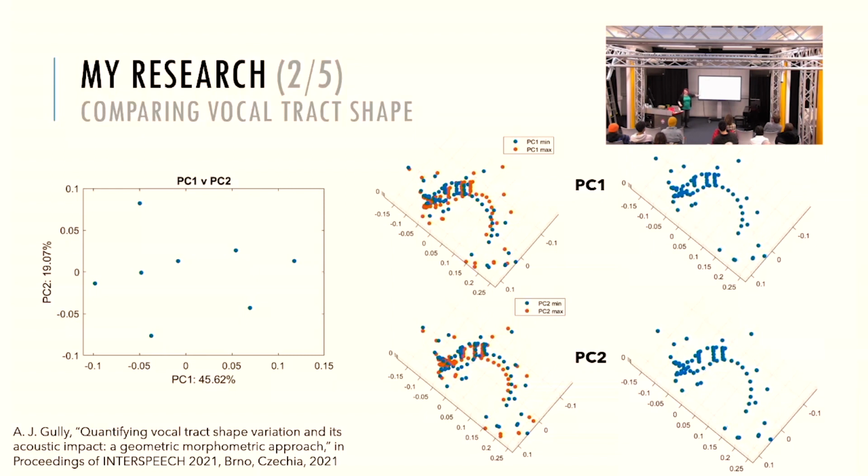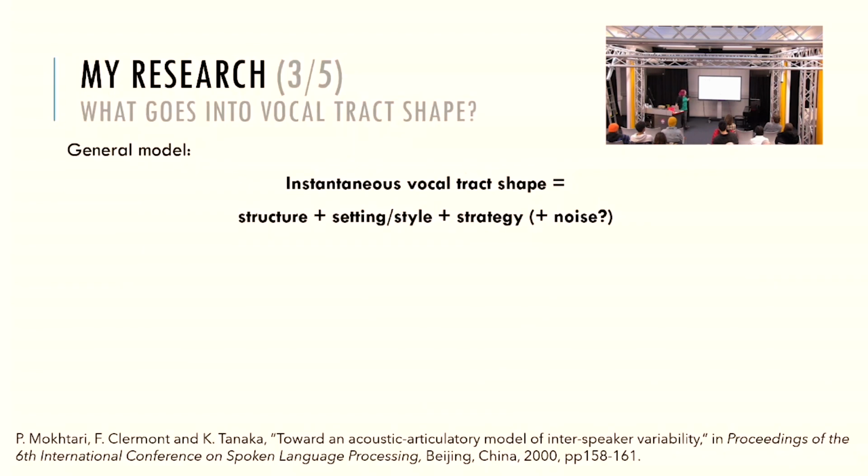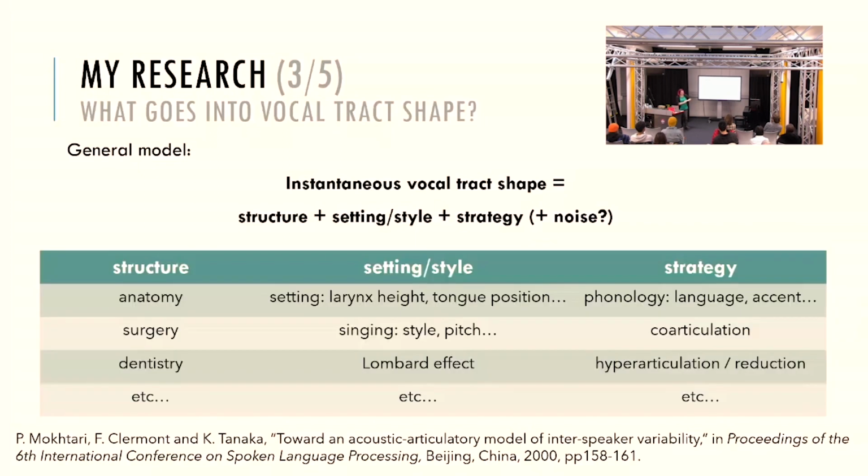I'm actively researching this, and particularly for articulatory dynamics. So fingers crossed there'll be some more to talk about if you'll invite me again. So overall what I'm getting to in my work is this idea that vocal tract shape is kind of a sum of a bunch of different factors. And through the landmarking analysis that I showed you just now, we can actually start to regress out different ones and see how shape changes.